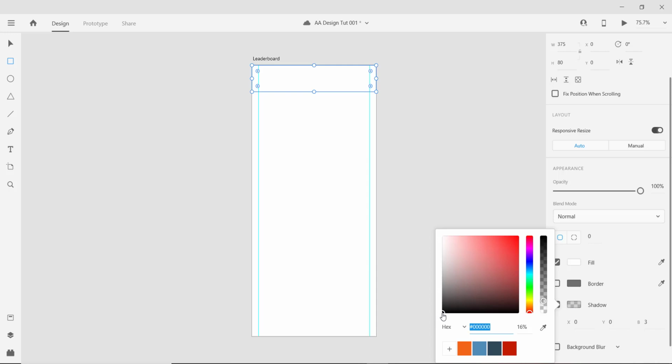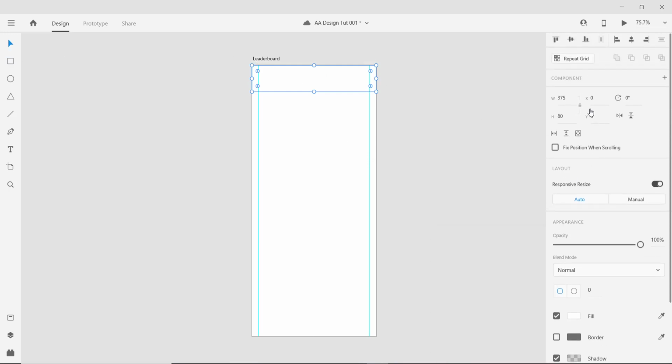And the color is black and the opacity is 16%. The height of the header is 80 pixels, which is fine for what we're trying to do.